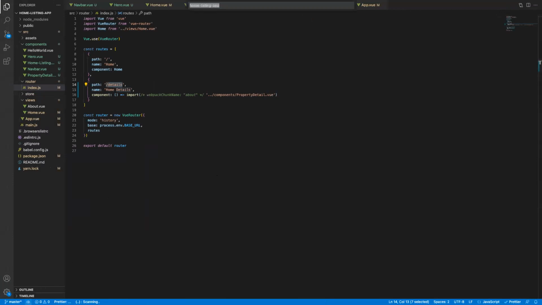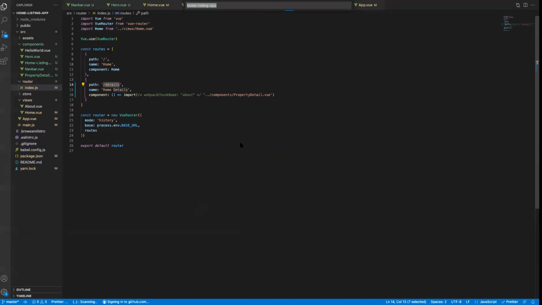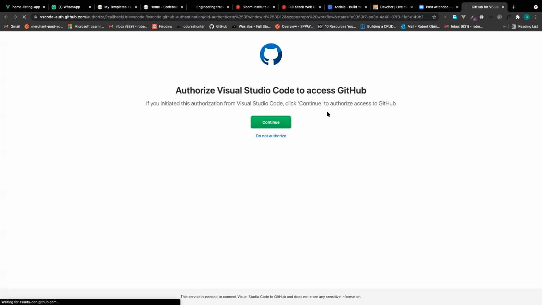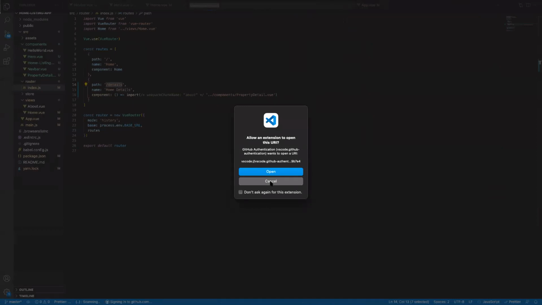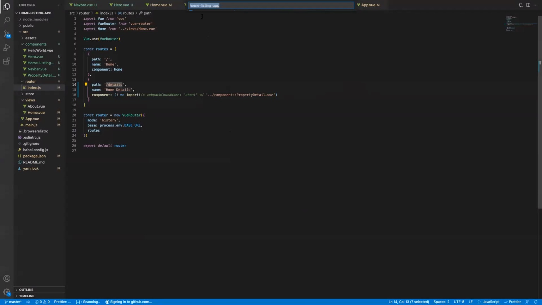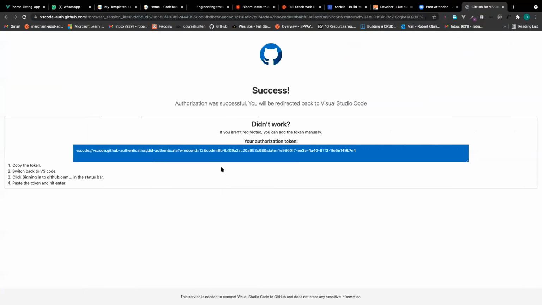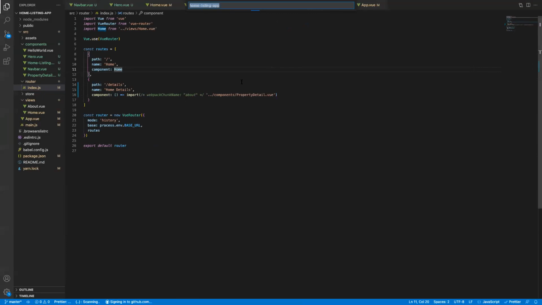Okay, so let me just publish this too. Wow, up to now I've not done this. Okay, because I'm using new environment, that's why. Okay, so I've done it. So I'm just publishing it. Home listing app. Is that the name that I should give it? So it should work now. Home listing app.